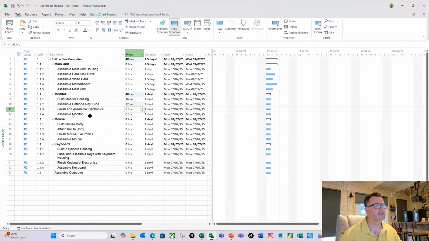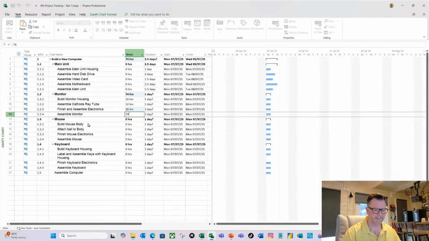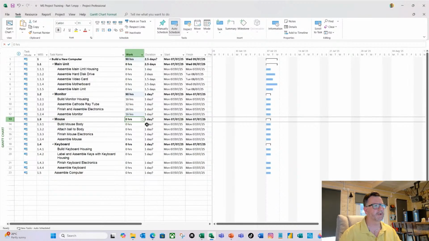The assembly electronics, that is 26 hours. And assemble monitor is 16 hours. Now, hopefully, if you're following along, you should have at the top there for the monitor 90 hours total. So because these are all tasks that make up the monitor, it's adding all those up, or summing them up, as it were.